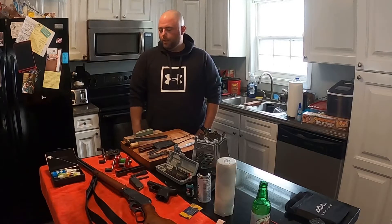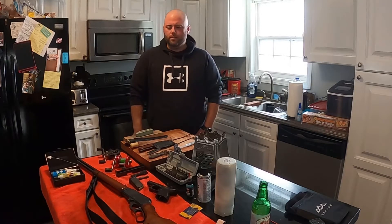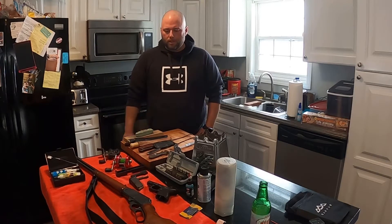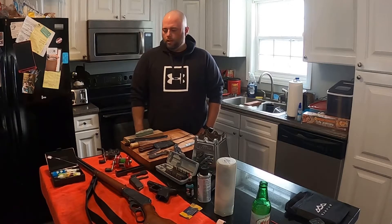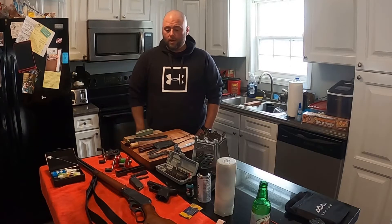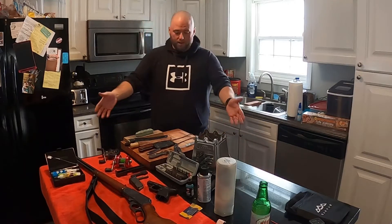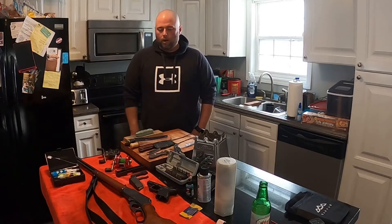The rifle was neglected, had quite a bit of pitting, a lot of rust, things like that. It's a Marlin Model 30 AW, which is basically the Kmart Special 336 — it was just sold through Kmart. I bought it off a buddy who got it from a family member, and it had just been thrown in the closet. Over time that'll take a toll on it. So I tore it down, took it completely apart, re-blued all of the applicable pieces, did a lot of sanding on it. It was cold-blued — I didn't do a hot blue. I did it right here in my kitchen. It turned out really well. I was a little intimidated by the process at first, but went through it one step at a time and it turned out great.